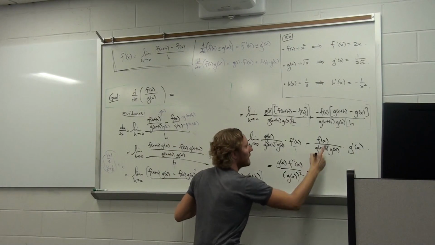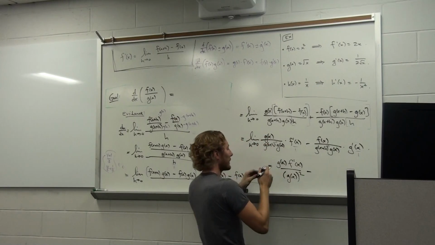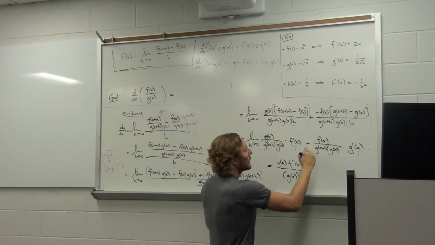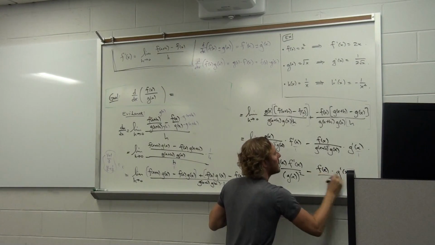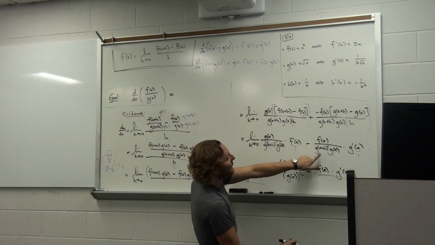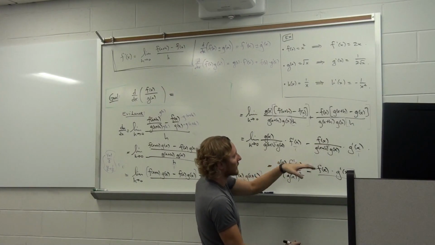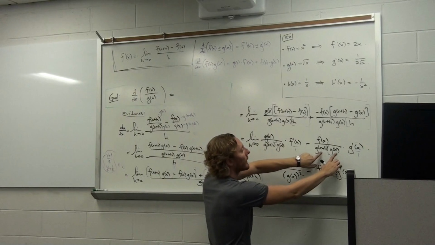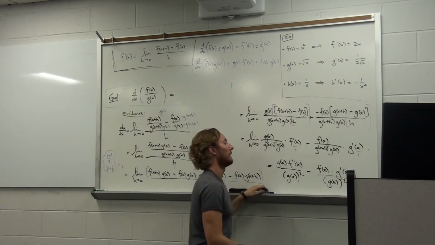We've got a minus sign, and what do we have here? Well, we've got the g prime upstairs, because of course g prime is just g prime over 1. So upstairs we've got f of x times g prime. This is all over what's downstairs. We've got a g of x times a g of x. As the h went to 0, that first guy became g of x. So we got g of x times g of x. That's g of x squared.